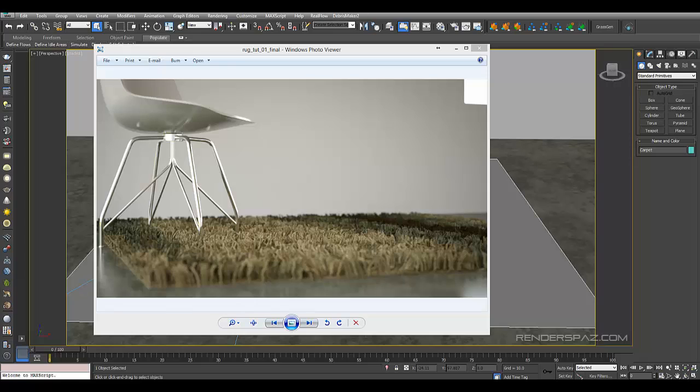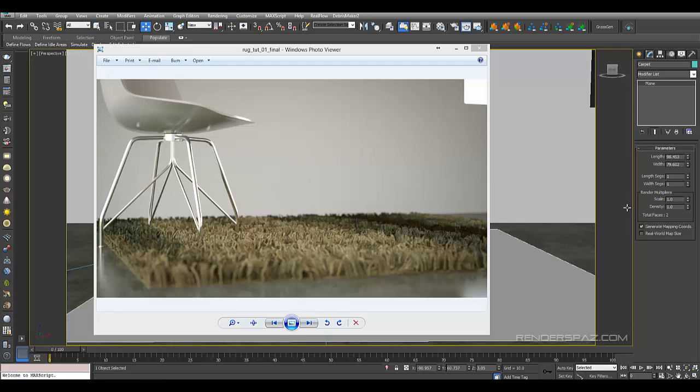What's cool about it is that I'm using Max 2015, and Iray works flawlessly with Max 2015. I don't know how this is going to turn out in any of the older versions, 2014 and lower, but I know that for 2015 this is working quite nicely. So you can follow along in this tutorial by grabbing these objects that I'm going to use here. I've set up a quick scene just to show you guys that for architectural renders you can pull off some pretty cool looking rugs. Okay, so let's get to it and I'll show you how this process was done.